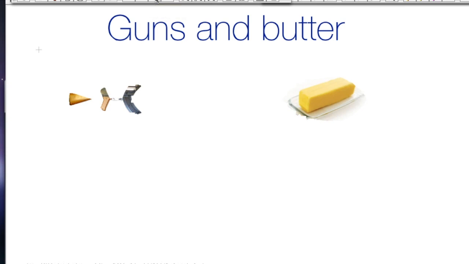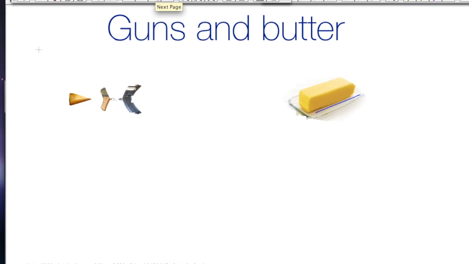This is the type of linear programming problem I think you've probably encountered. It's an optimization problem. I'm going to call this guns and butter. It's a famous economics idea that society must decide how to spend its resources. Does it build guns? Does it build a military? Or does it build a fat society? Sort of like, does it care for the people and let them have plenty of butter?